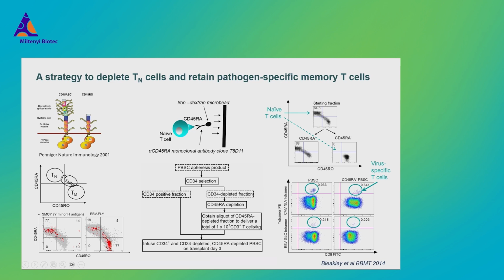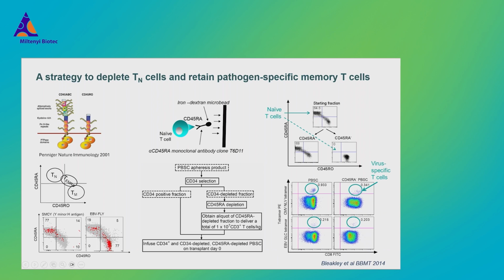So we obtained an NIH grant in those days and contracted Miltenyi Biotec to create a reagent with a CD45RA monoclonal antibody conjugated to an immunomagnetic bead to remove the CD45RA naive T cells from the graft. And you can see on the upper right-hand side flow plots that the reagent works very nicely to deplete the RA positive cells. We then developed a two-step cell selection strategy whereby we would positively select the CD34 cells, put them aside so that the stem cells were completely preserved.